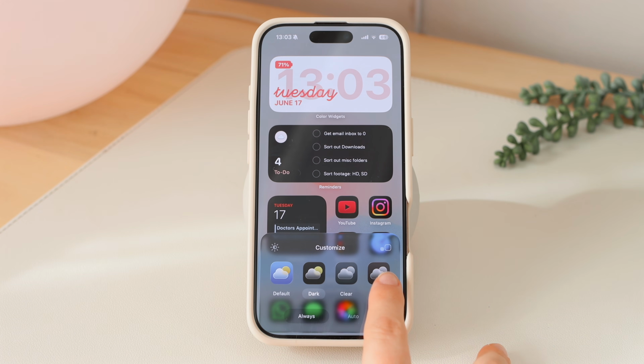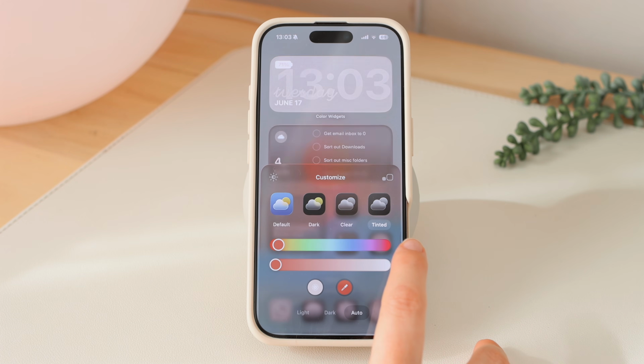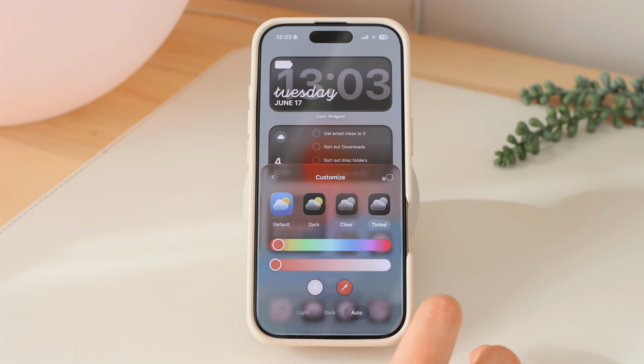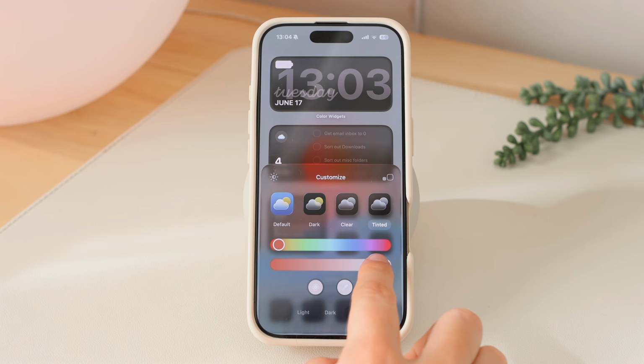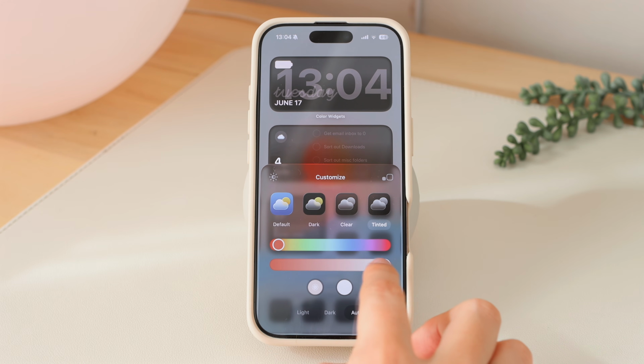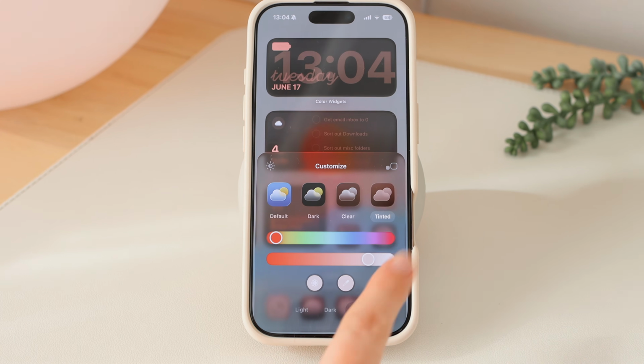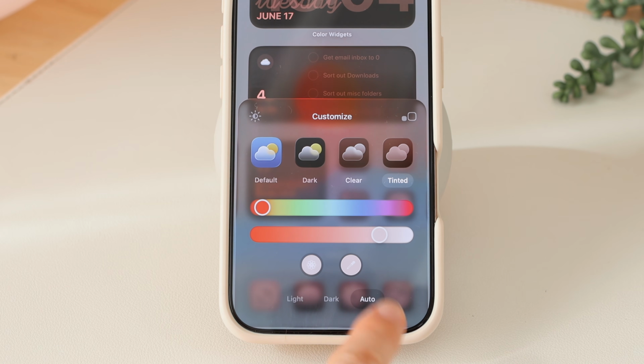And of course we have tinted icons, which was introduced with iOS 18. And this also looks a bit better, I think, with the whole liquid glass look to it. I never was a fan of this really. I never used it personally, but it does seem to look a bit different and maybe better with the liquid glass look. You can toggle the tinted icons between light and dark or automatic. So I'm going to go with light.